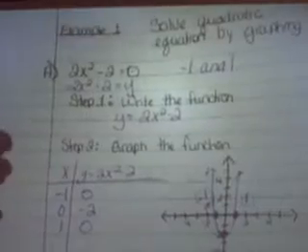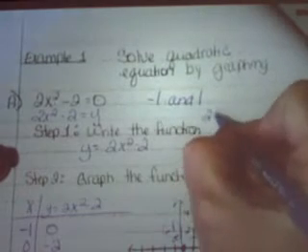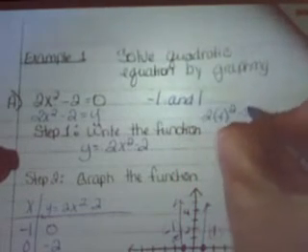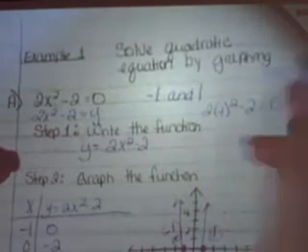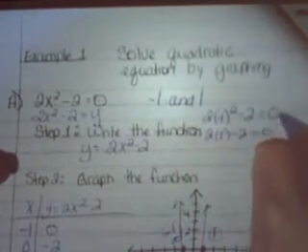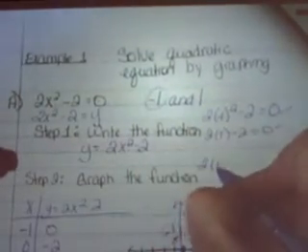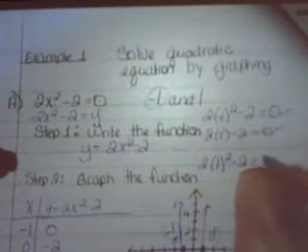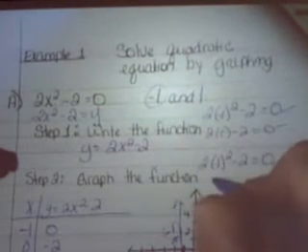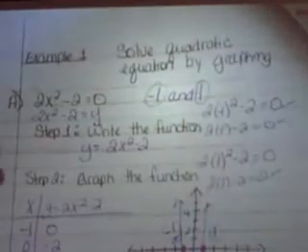How are we going to check that? Well, we could plug it back into our equation. If x is -1, we could say 2 times -1 squared minus 2. Does that equal 0? It's going to leave me with 2 times 1 minus 2. Yes, that does equal 0. So this is a correct solution. Now let's plug in +1. 2 times 1 squared minus 2. Does that equal 0? That leaves me with 2 times 1 minus 2, which also equals 0. So both of these are correct solutions.